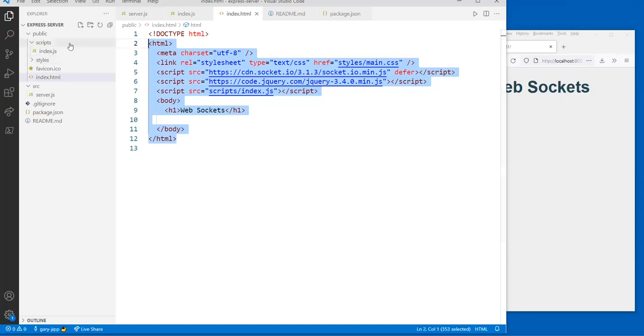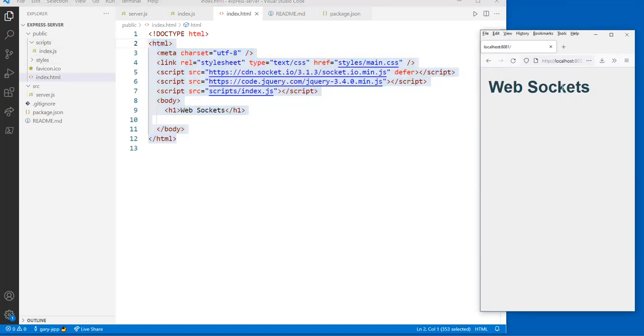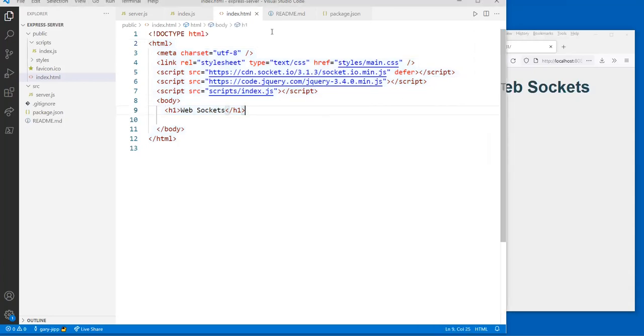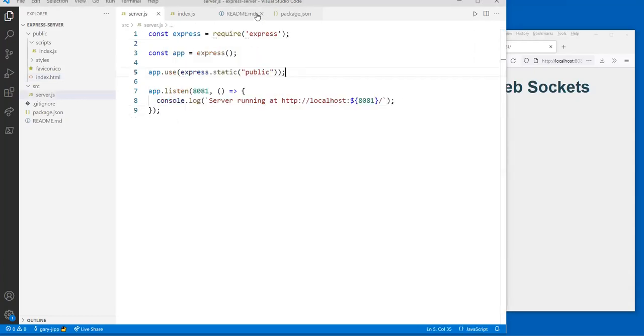Along with any styles. I happen to have a little bit of style here, so I've got a slightly gray background, a slightly different color. So I'm also getting my styles as well. And I'm probably getting jQuery, which we'll find out in a second. So that's how we make Express load files: we say static, which means anything that's not a route and looks for slash, it'll load right here.